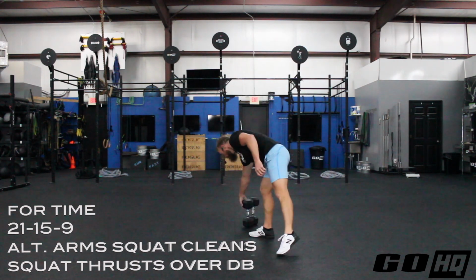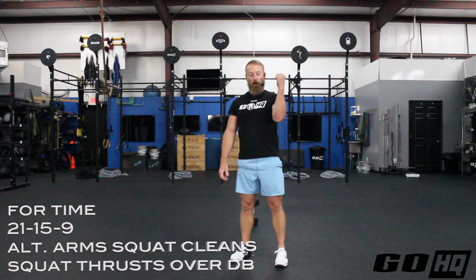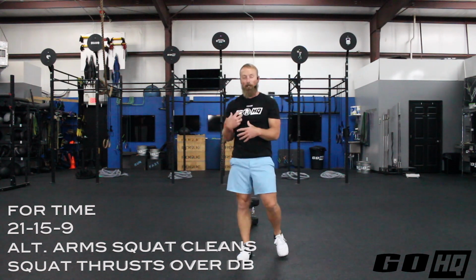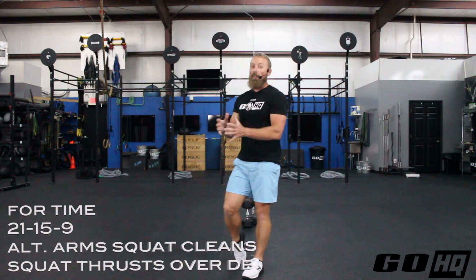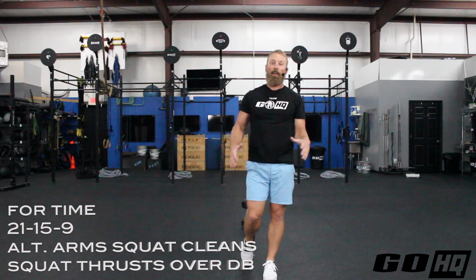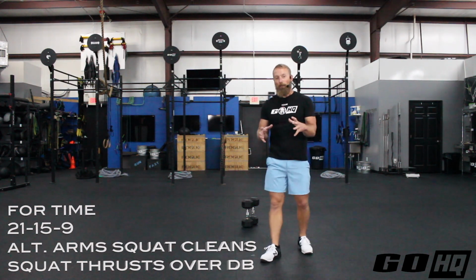So the format, you're gonna do 21 squat cleans, alternating arms. Then you're gonna do 21 squat thrusts, 15 squat cleans, 15 squat thrusts, 9 squat cleans, 9 squat thrusts, then you can stop the clock. So again, that routine is for time, so try to keep moving.